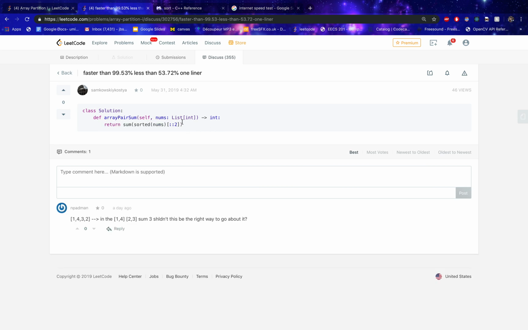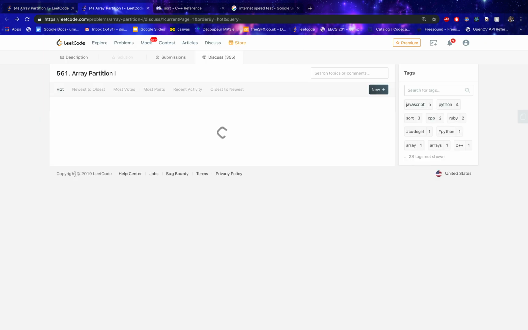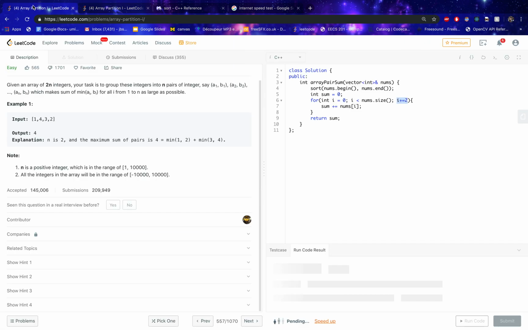So in Python, you can do every other. I don't actually know what this part of the syntax means, but this is just Python and it does work. Well, all right. I mean, I'm like 95% sure it's right.